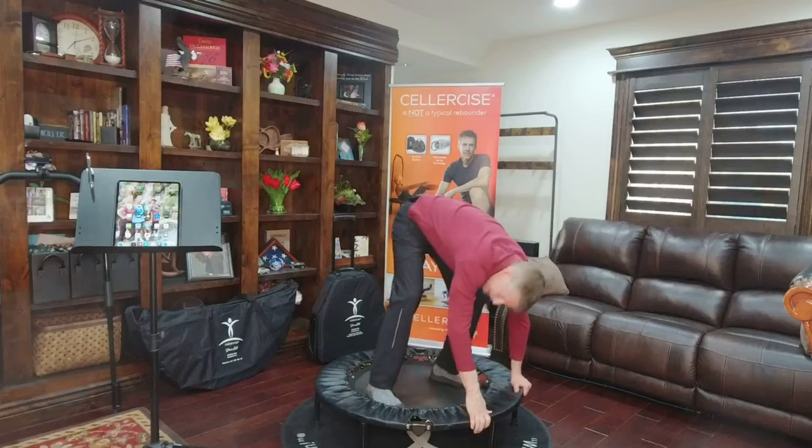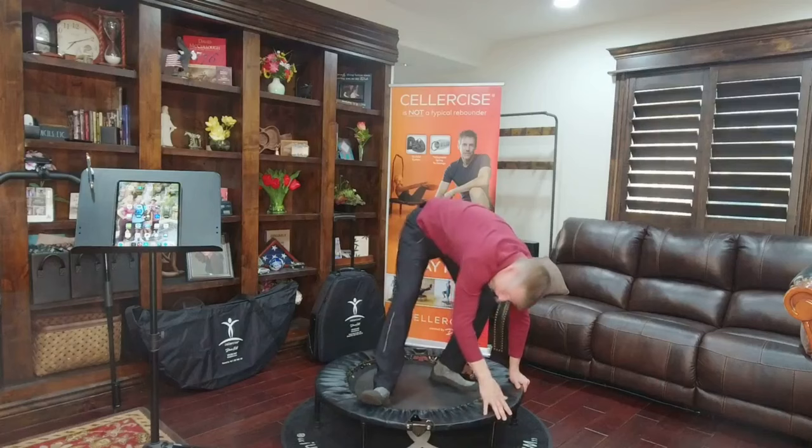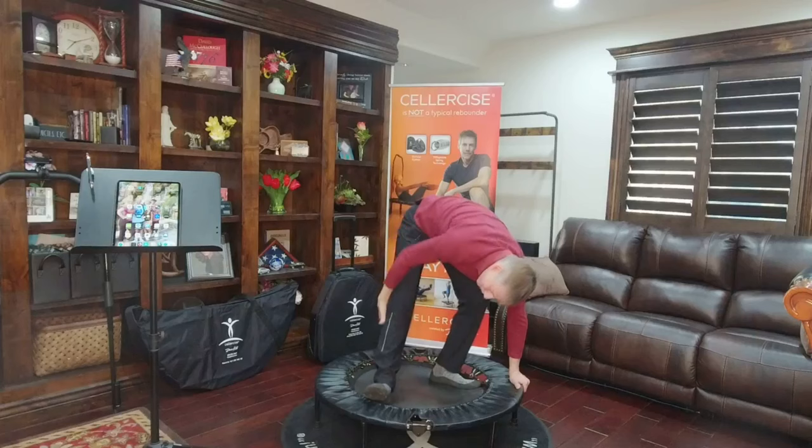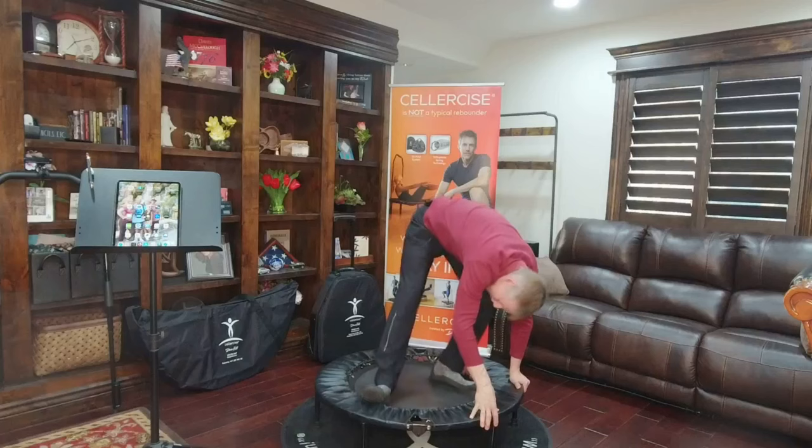And then what we're going to do is we're going to move over to the left foot in this case. Take that right foot, lift it up, and then gently bounce, just like this. And you should feel that. If you have tight hamstrings, you pull your toes up a little bit, you may feel it in the calf muscle behind the knee, you may feel it in the upper area of the hamstrings, and you just hold that position, gently bounce. It makes a difference.